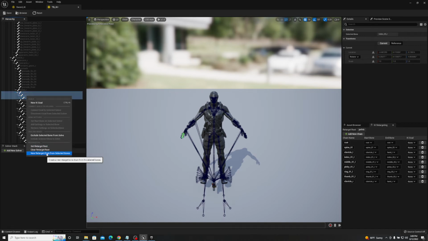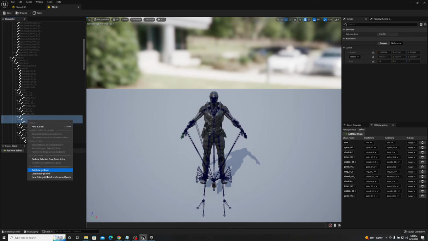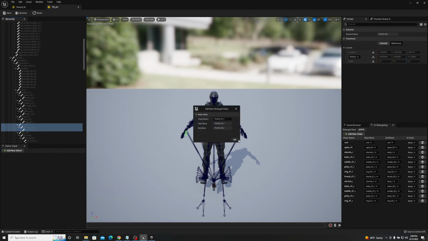So we're going to go ahead and do the index fingers for this guy, the middle fingers for this guy, and then, of course, the pinky. Can't forget the pinky for those fancy-dancy little tea-drinking animations, like I was saying before. And then we're going to do the thumb, because he's got to be able to do a thumbs up or something, right?